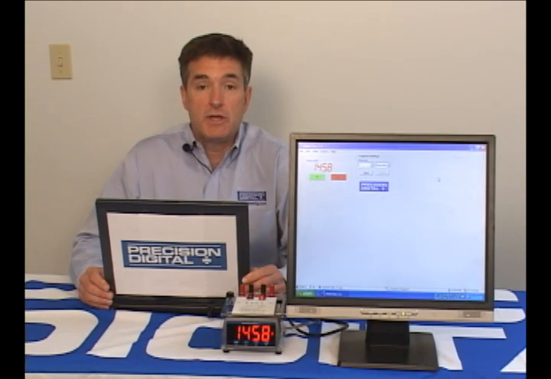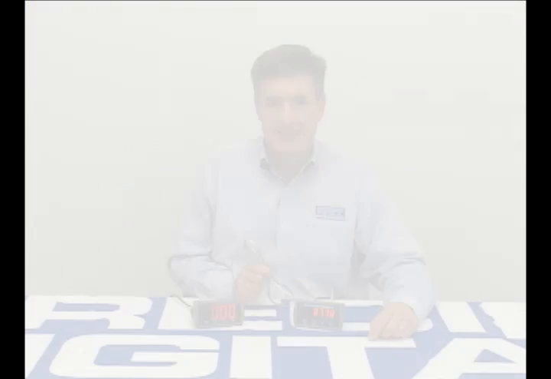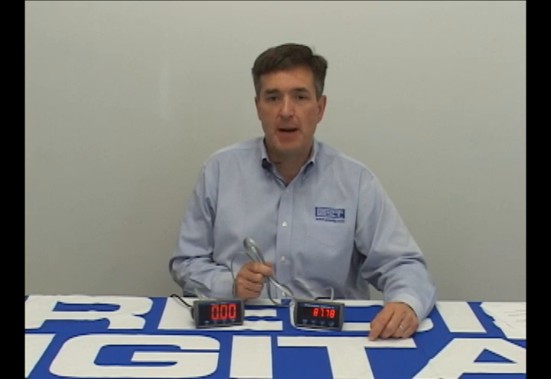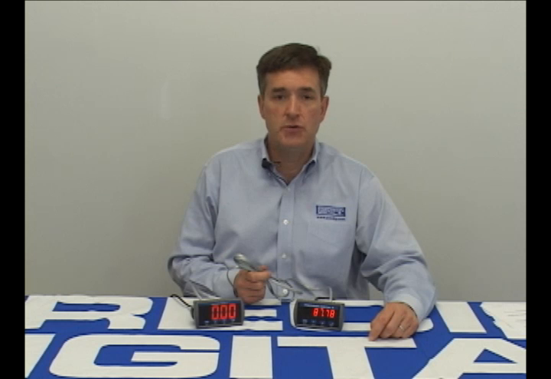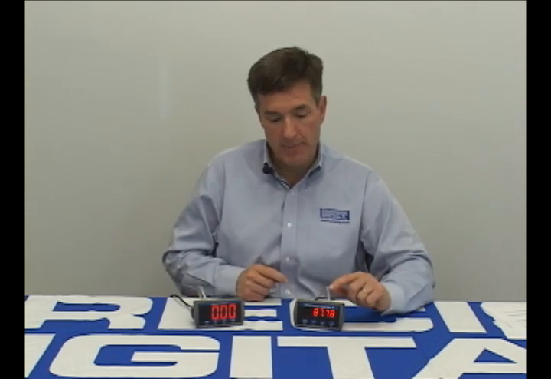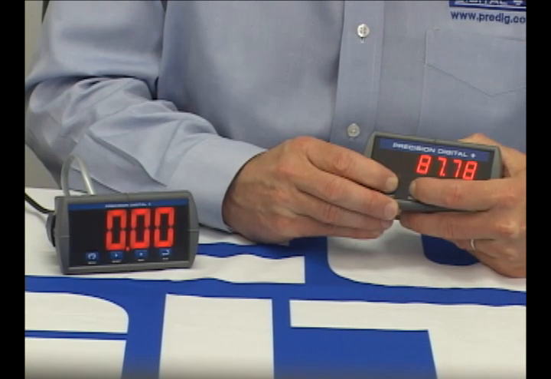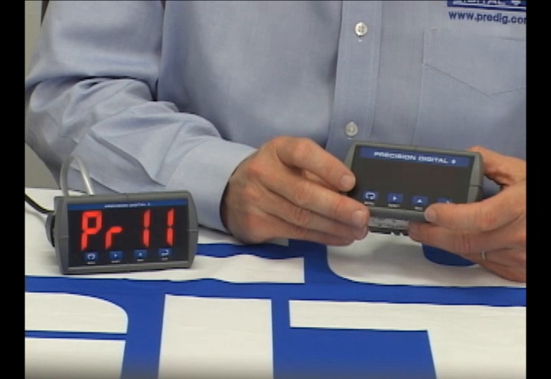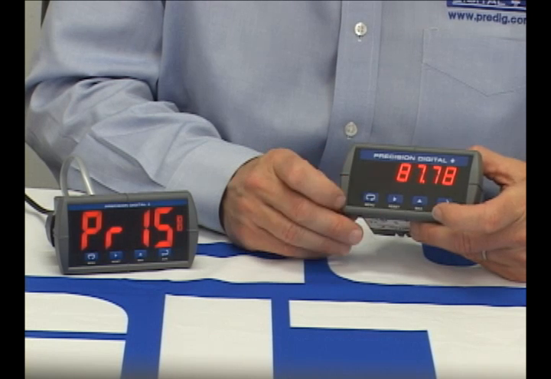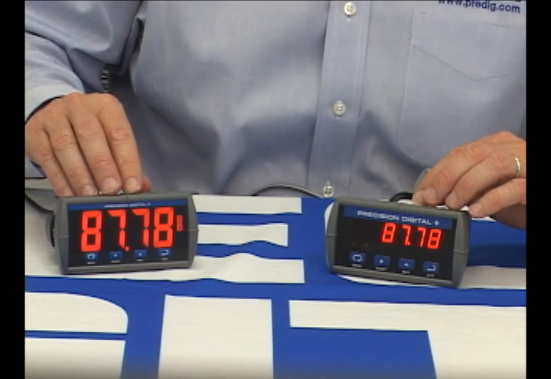How about using another feature on the Trident meter called the Meter Copy feature to clone one Trident's programming to another? Another easy way to program a Trident meter is to use the Copy feature, and all you need to do this is one $7 cable. Say you have several Tridents and they all have to have the same programming. You could use the Copy function to quickly copy the programming of one Trident to all of them. I'll demonstrate that right here. I'm going to copy the program from this Trident over to this one. To do that, we go into the Advanced Features menu, and we scroll up to what's called Copy. We press Enter. We press Enter to send it. Now once it's done, we scroll out of that, and you'll notice now that the programming of this Trident was copied over to this Trident, and they both have the exact same display on them.